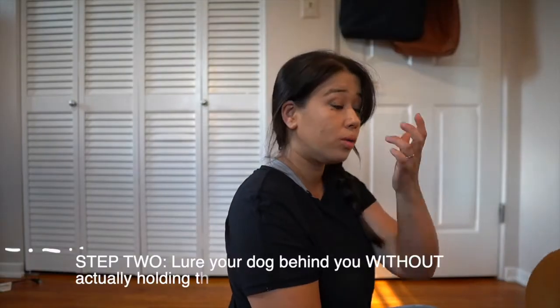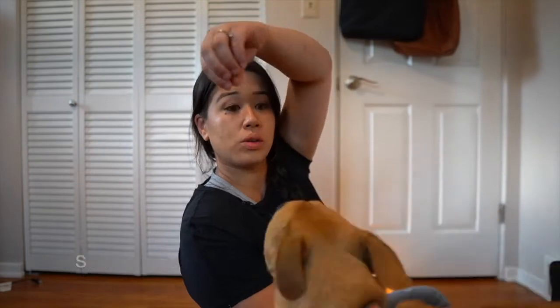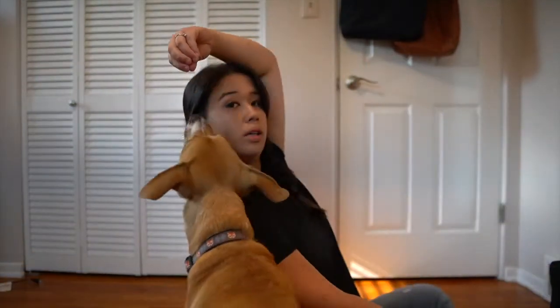So step 2 is do the same thing, but not hold the treat in your hand. So I'm still luring. You're okay. Good boy. So you see that I actually was not holding the treat in my hand. I got it out from my fanny pack. We're gonna eventually change this into a smaller hand signal. But we want him to get used to following our hand without actually holding a treat, so that we can eventually slowly make this into a hand signal.